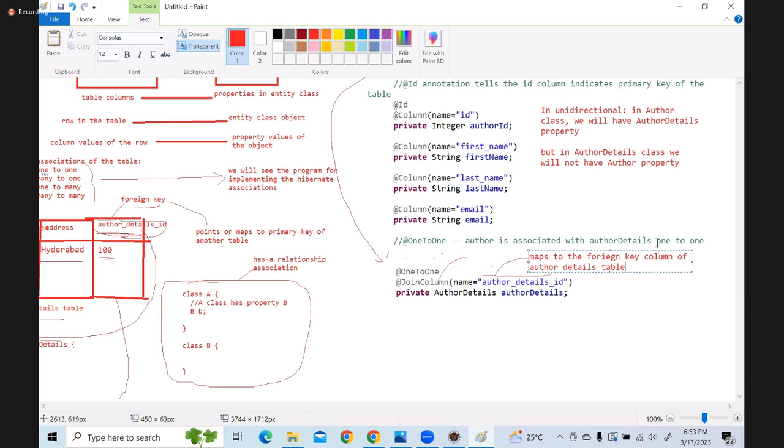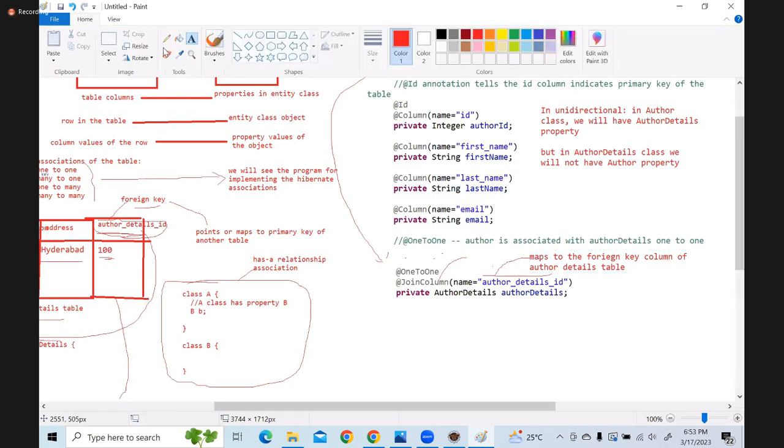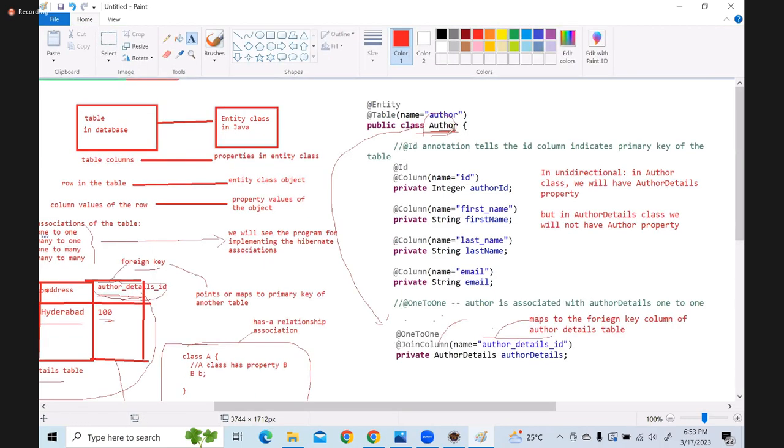So basically, from author, it will go to author details using this join column, which is this column.